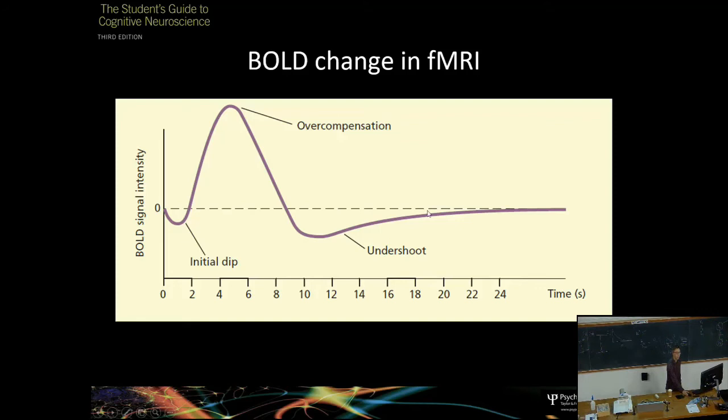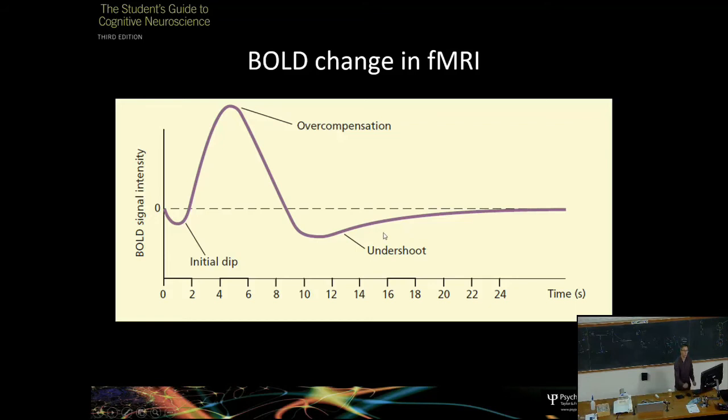And it's a little bit paradoxical, because although neurons are consuming oxygen, you end up with more oxygen in that region. Okay? And the reason is that you're overcompensating. You're saying, you don't want this part of the brain starved, so I'm going to give it more than what it needs. So that is, in effect, the measure that you're using. Then eventually it goes back to normal.